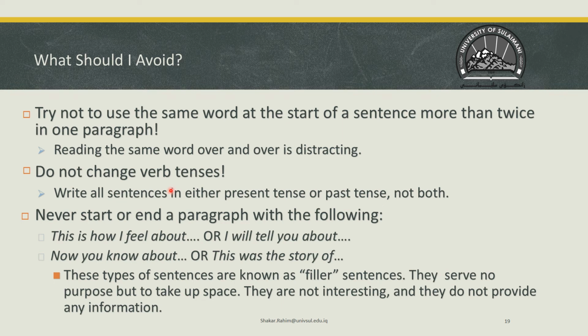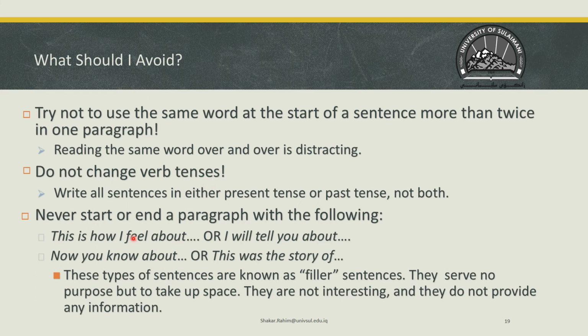Do not change verb tenses. For example, if you started by using past tense, you have to stay talking about the points in the past way. So you see, I did that, there was, it had. It's supposed to be past until the end. If you are talking about something in the future, all of them will be future. Say will be like that, going to be, and you should stay with your tense. And if it's present tense, present until the end.